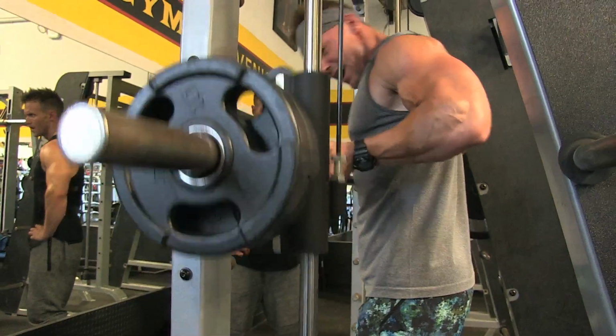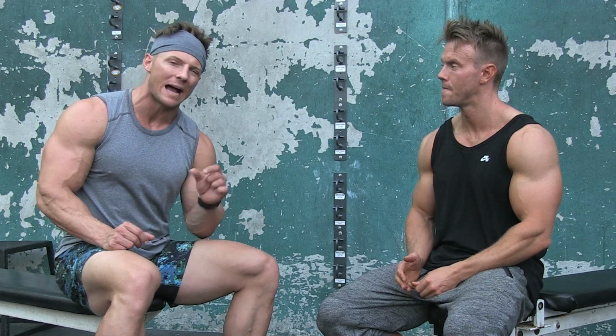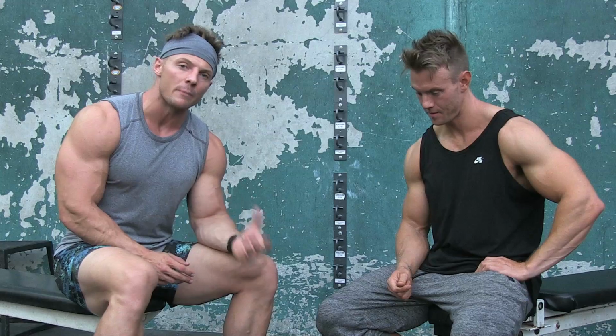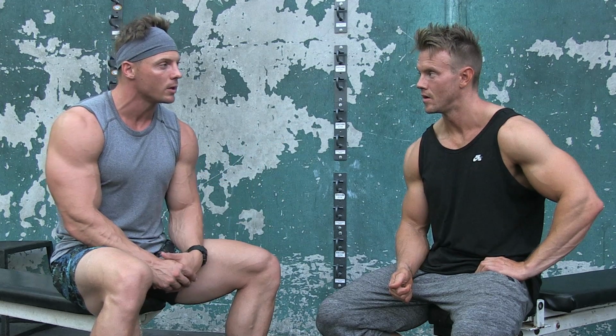Yeah, typically, I will sometimes do a bicep tricep, but I really feel like I get the best bang for my buck when I really smash triceps and then smash biceps. A lot of times if I am under a time constraint, I will do a superset of bicep and tricep, but I've always felt like my best arm workouts come when I smash triceps and then smash biceps, really give them their due diligence. So our second exercise after doing the Smith machine drag curl was one Rob, preacher curls.